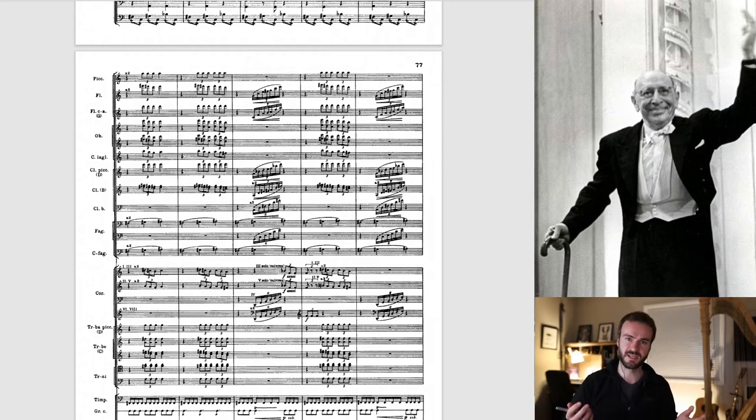It doesn't make sense to have your winds competing for space with the brass. They're not going to support, they're not going to help anything. I learned this when I was orchestrating big chords for orchestra, and they're like, well, if you have all the brass playing, just get the winds up doing something high, because basically if the winds are in the staff, they're going to be obliterated by the brass. So just try and get them up.